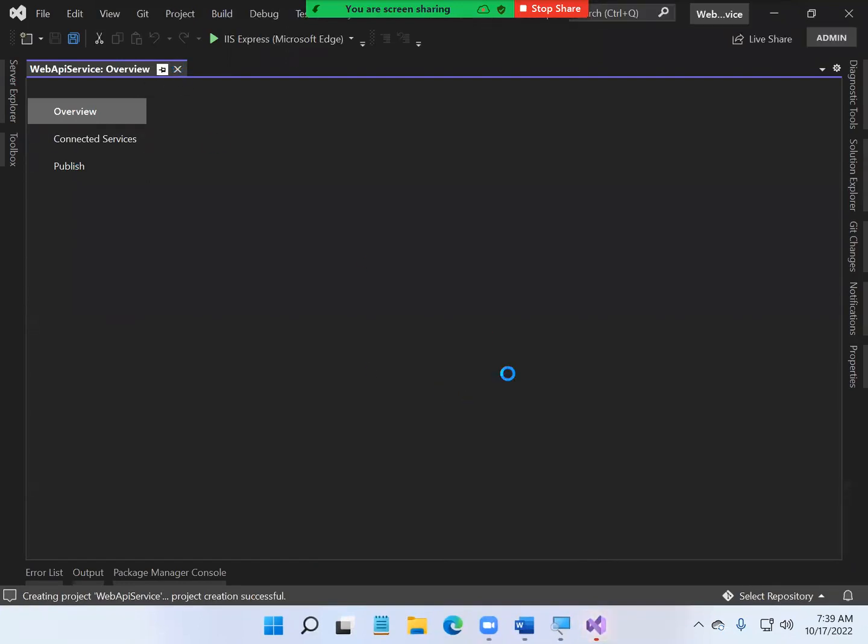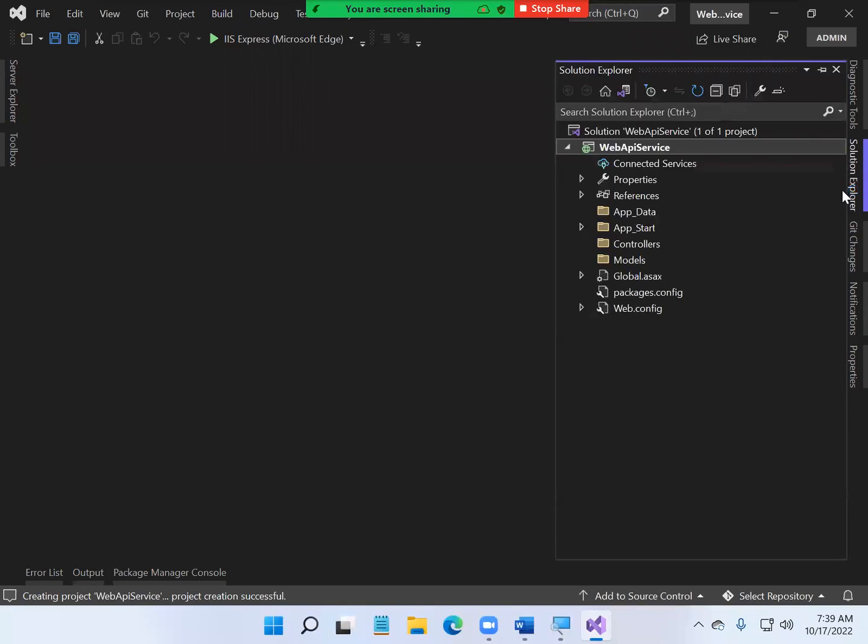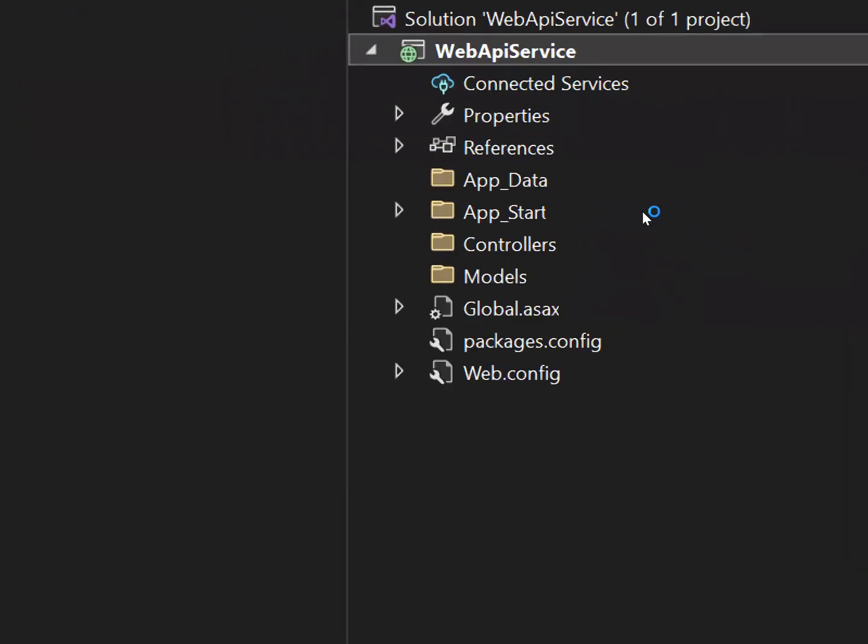If you observe the folder structure here, it will be the same as our MVC application. If you go to the Solution Explorer: App_Data, App_Start, Controllers, Models.